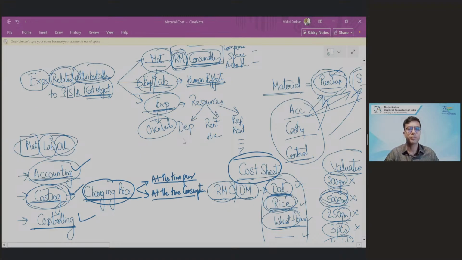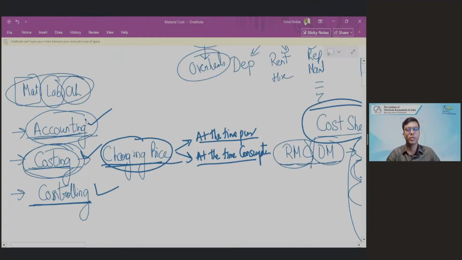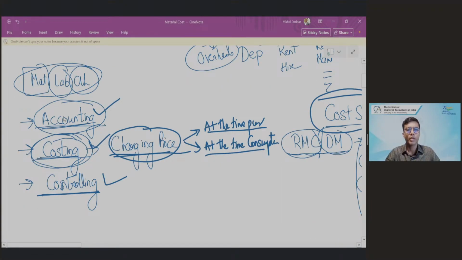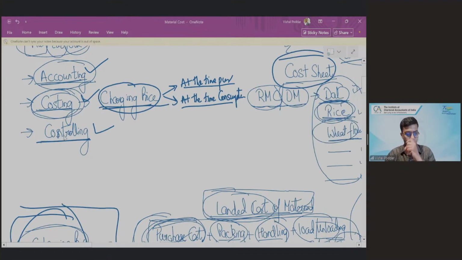In the meantime, students, we are dealing with the material cost. As I had explained, the three major components of cost are material, labor, and expenses. But since the majority of expenses are indirect, the chapter heading is overheads, covering the indirect expenses. Now, in all these three chapters of elements of cost, that is material, labor, overheads, you have to study three things: a theoretical part, that is the accounting, and then the costing part, which is the practical part, and also controlling, which is also the practical part.